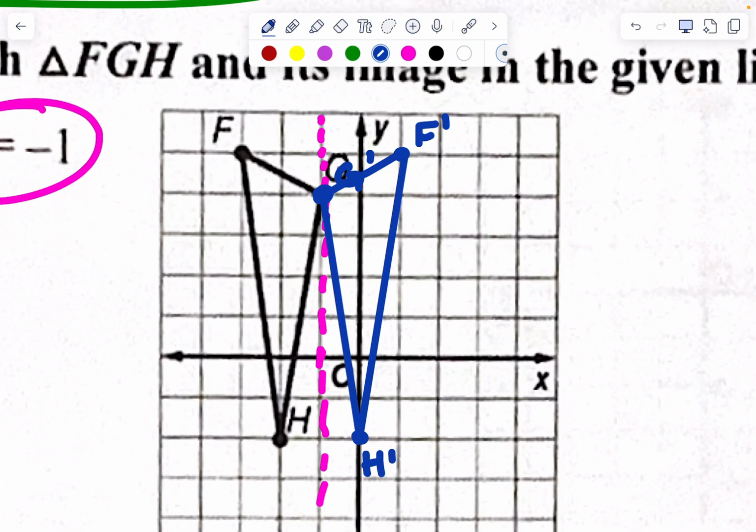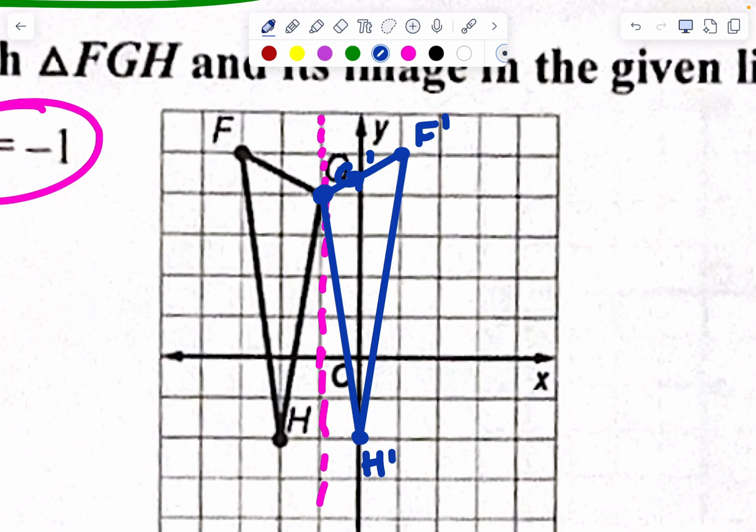Now, one thing you should notice is that when I flipped him, I did not change the shape or the size of this image. I just flipped him over, right? So if, when you're looking at this, it looks like you changed the shape or size, you didn't do it right. Got it? I have a very serious question. Will we be learning about dilation? Yes, we will eventually.